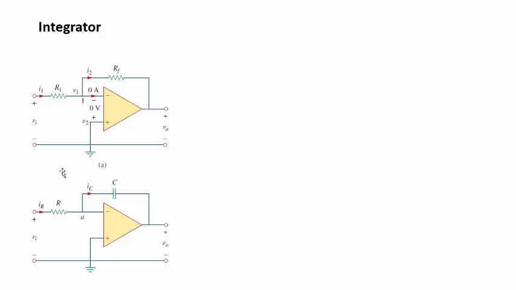So for an integrator, you have what looks like an inverting amplifier configuration, but the feedback resistor is replaced with a capacitor. So now all we have left to do is analyze this circuit, and although your book has it in it, I'm going to go ahead and do this problem by hand, just because I think it's useful to do it that way. So remember, if we have an op-amp circuit, one of the assumptions that we make is that no current is going into either one of these terminals, and that the voltage that we have right here is the same as the voltage that we have right here.